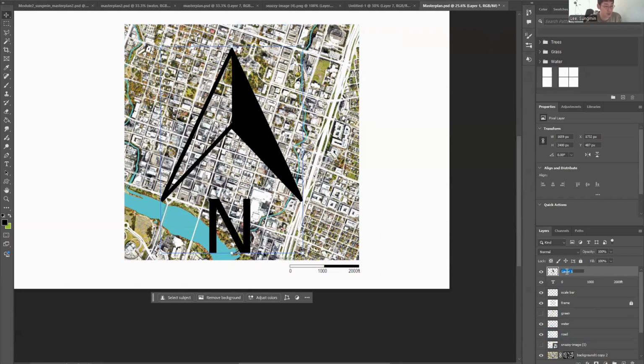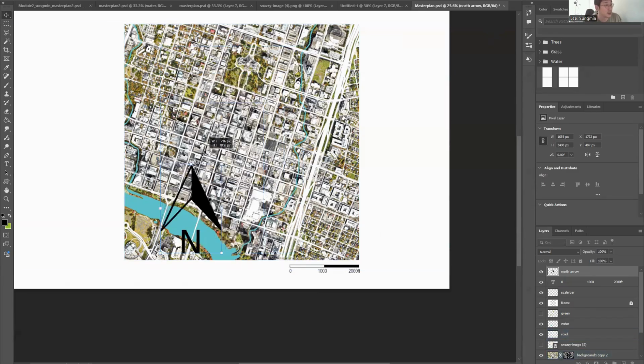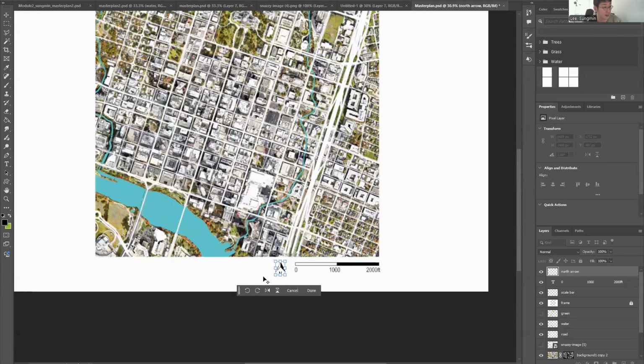So let me change it to north arrow. And scale wise, that's too big. Still, this is super big. I still have some students who use the design rule that a bigger one is always the most important one. So once you make this a large one, that means north direction is the most important item within this graphic, but it's not, right? North arrow is just supportive basic information. Then it should be made smaller, should not be highlighted that much.